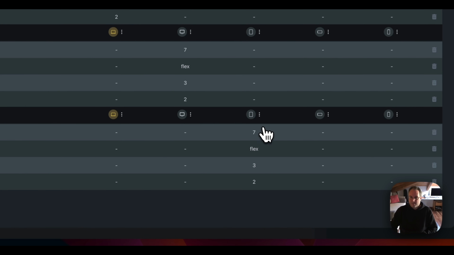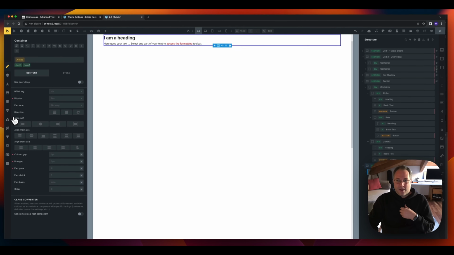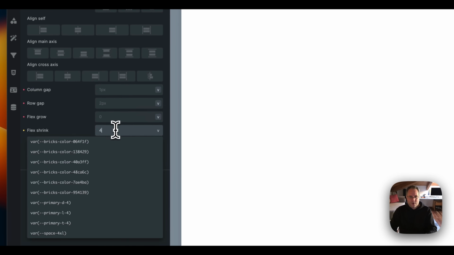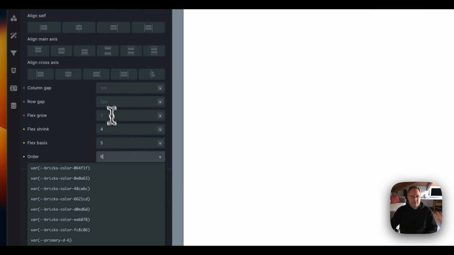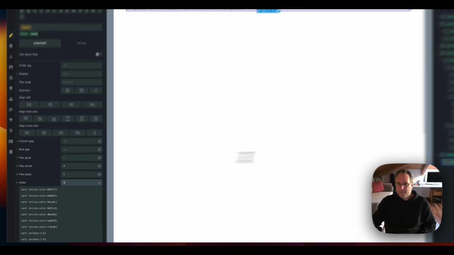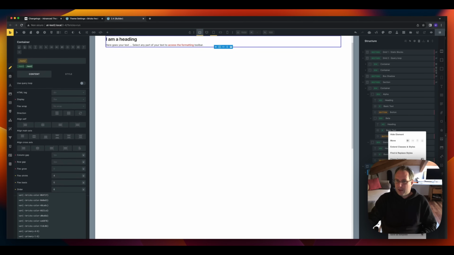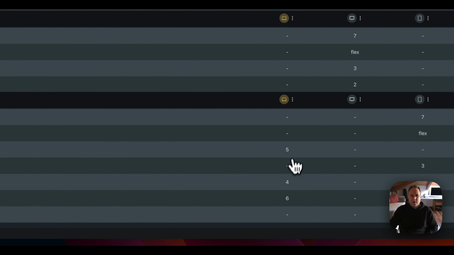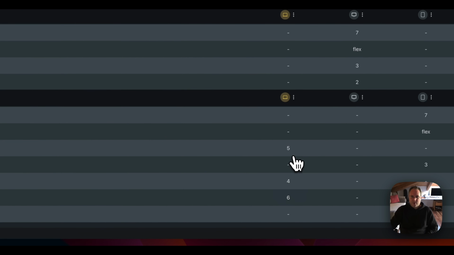using this new feature. Okay, and the last thing I want to show you is, for example, on my test2 class, I will create 4, 5, 6 for the flex, shrink, basis, and order. Let's reopen the style overview, and you see now on my breakpoint test2 we have 5, 4, 6 now new values.